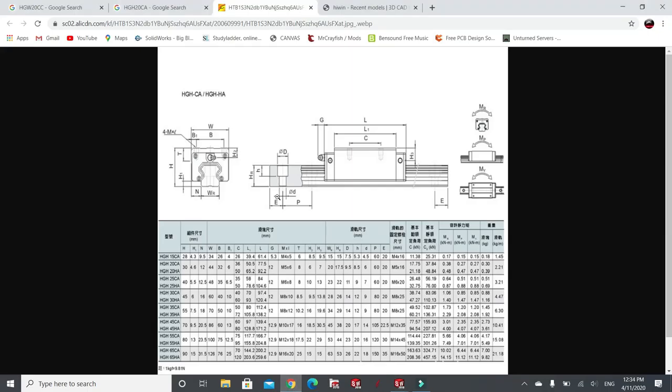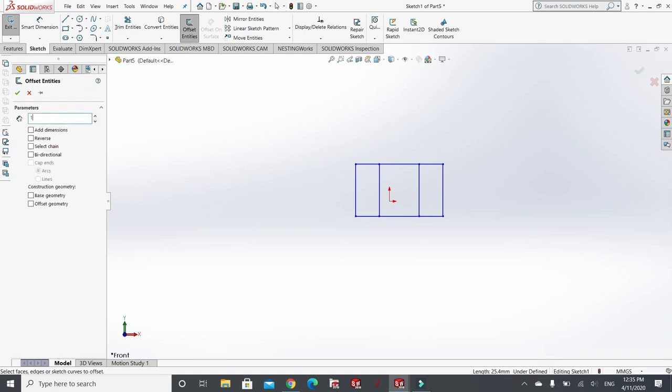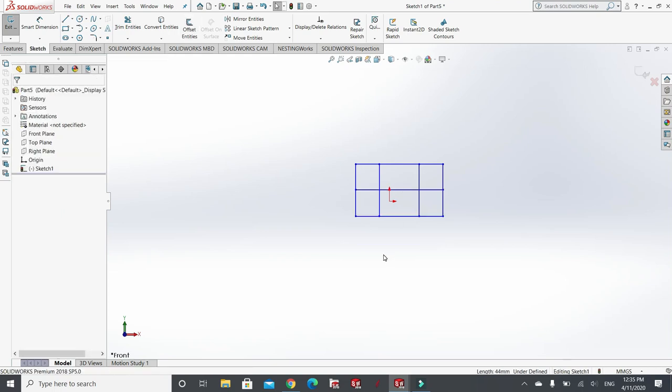Jumping back to our drawing very quickly, the height of the rail, HR, which is here. If we go along our drawing, find HR, the height of the rail is 17.5. Because we're only going from the base of the block into the block, what we need to do is take 17.5 and minus H1. So 17.5 minus H1 is 12.9. So I'll go offset again, 12.9. We'll select our geometry we want to go, and as you can see, it's got the yellow line with the arrow there. We'll click it, and there we go.